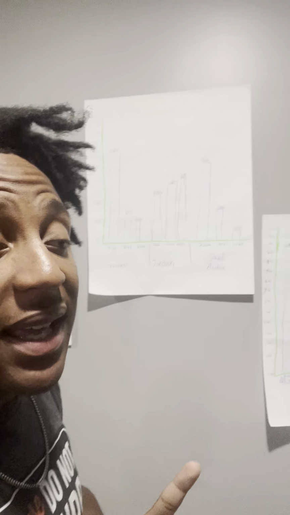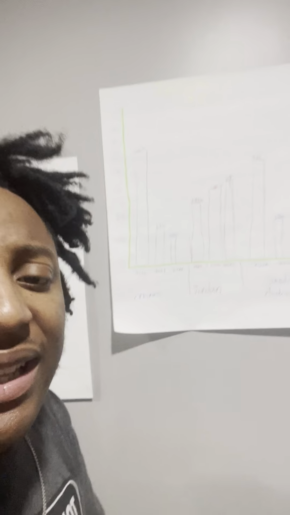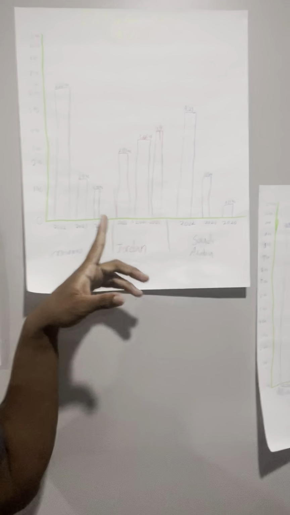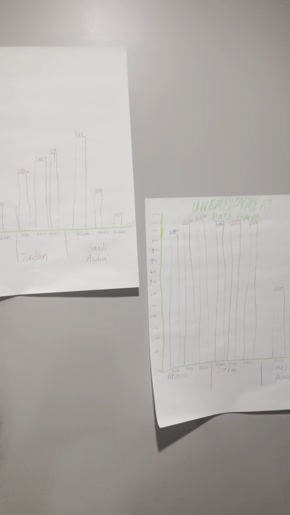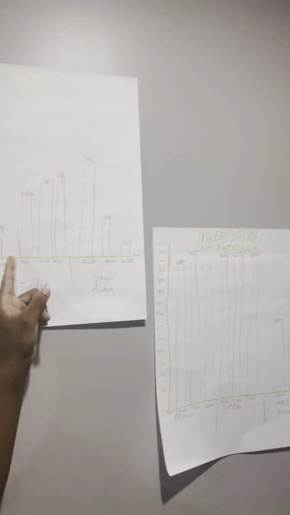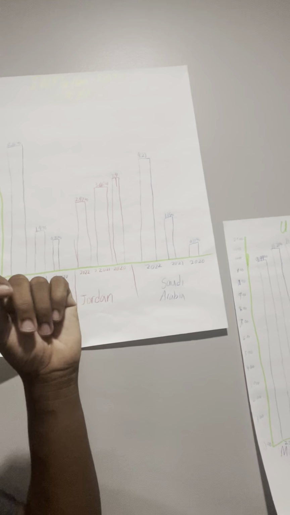So in Morocco, I did for the past 3 years once again, in 2022, 2021, and 2020. In Morocco, the inflation rate was 6.66, which is not bad. It's a little up, but it's not that bad. In Jordan, in 2022, it was 2.47%. In 2021, it was 3.6%. And in 2020, it was 3.4%, which stays in the middle. It's not crazy bad, but it stays in the middle. In Saudi Arabia, you had a whopping 4.23% in 2022. In 2021, you had 1.35%. And in 2020, you had 0.33%.